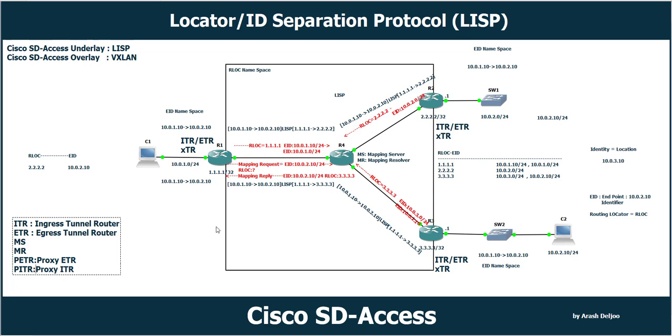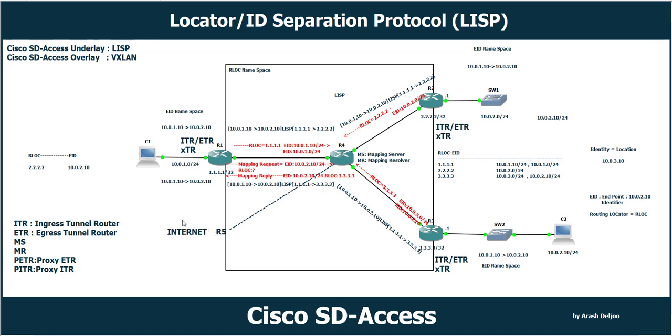But why do we say proxy ETR? Assume that we have a router here, let me write router 4 or router 5. This router 5 is connected to our LISP network, and here we don't have any difference. Actually, it works with the mapping server and mapping resolver, everything is the same. But this is connected to an external network, and you know that an external network can be anything, for example, the internet. This connects our campus, our fabric actually, to the internet.